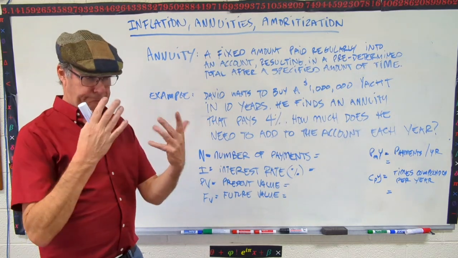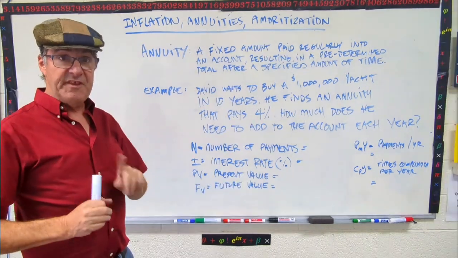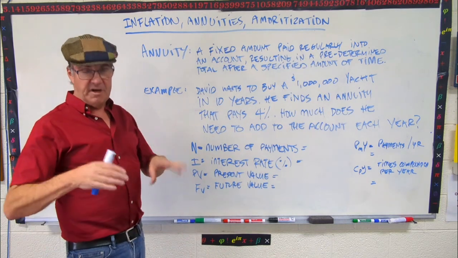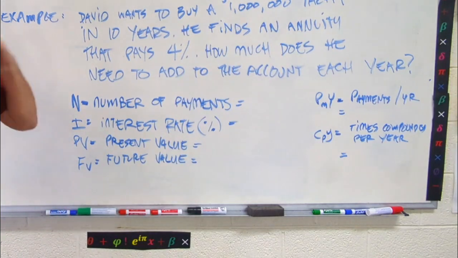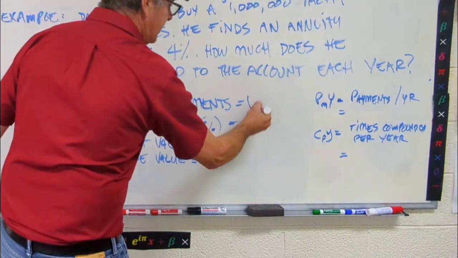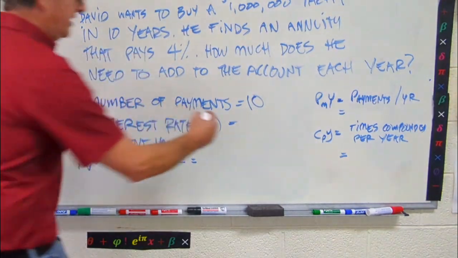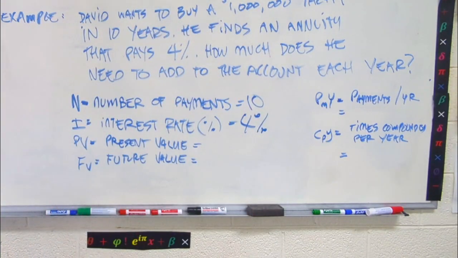There's 6 of them that we need to know, and then we're going to fill in the values based on our word problem. Now, there's one thing I didn't tell you in this problem. The interest is compounded annually, okay? So not daily, not monthly, not quarterly, but annually. All right, so number of payments: 10 years, annually, he's going to make 10 payments. Each year, he's going to put in 1 payment, for 10 payments total. Interest rate, we know, that's 4%, and it's as a percentage. So you're not going to put in 0.04, you're just going to put in 4 for 4%.